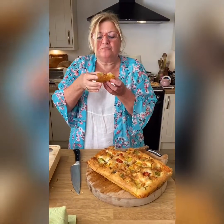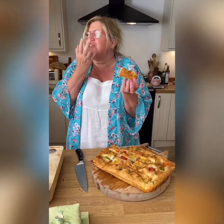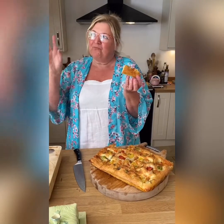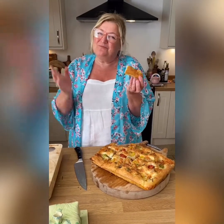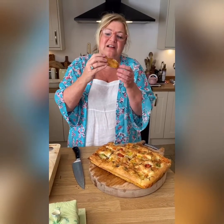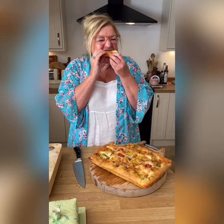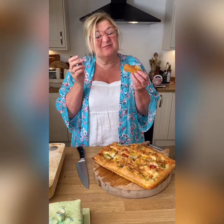Wonderful. Listen, I think you should make this. It took about half an hour in the oven. I did 10 minutes at 220, about 15-20 at 200, and then just a few minutes with the door open to give it a really nice crust for the last few minutes. And honestly, it's worth it because it's completely scrumptious. I think you should eat it, and I think you should make it.